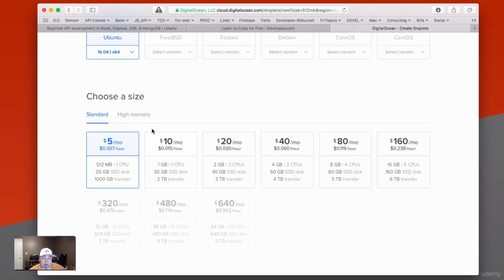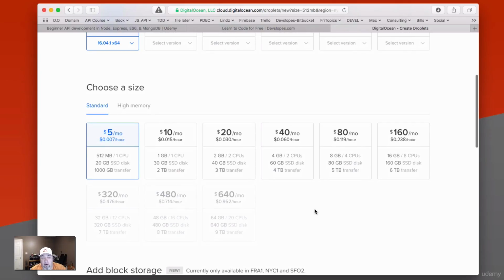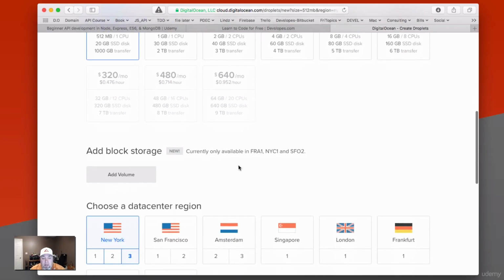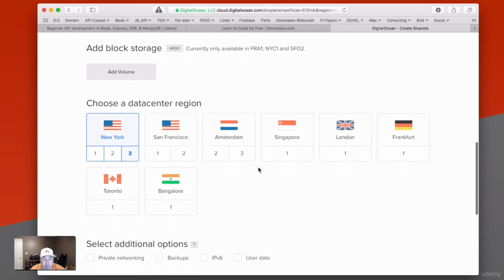And one thing about DigitalOcean is if you grow, so if you create an app and you start off with a $5 or $10 a month plan, as you grow and your app starts to make more and more money, you can up these very easily. You just come in here and it's basically a slider you just increase. I'm not going to add any block storage.